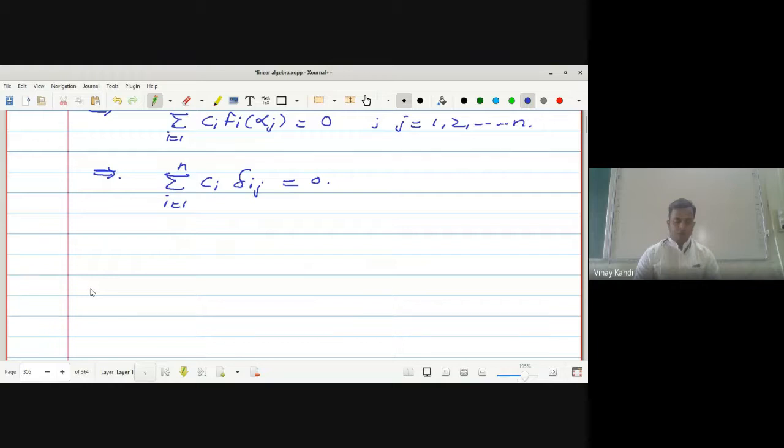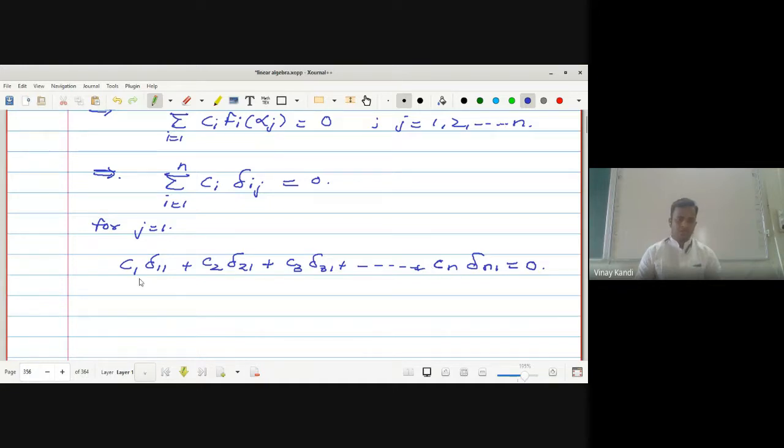Okay. Now, run i for j is equal to 1. Now there are two runs here: i also runs and j also runs. First we keep j constant. Put j is equal to 1 and run i. What we have then? C1 delta 1 1 plus C2 delta 2 1 plus C3 delta 3 1 up to so on Cn delta n 1 is equal to 0. Is it correct? Yes, sir.